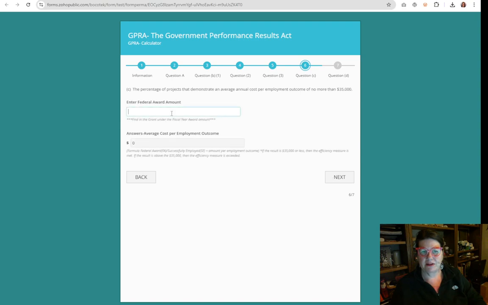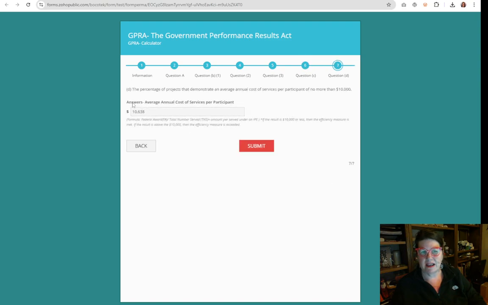Next, it wants to know, and you'll get this from your grant, how much money you were given. We're going to say $500,000. It's going to say the average cost per employment outcome is 20 grand. Right here it says if the result is above 35,000, then efficiency measures are exceeded. Next.